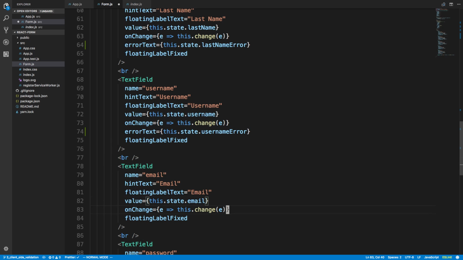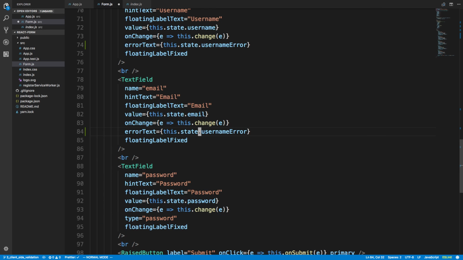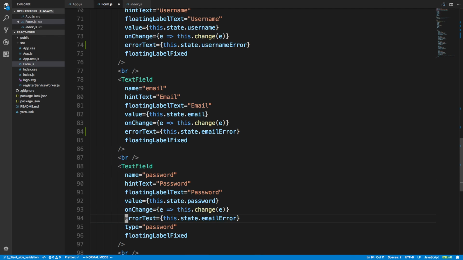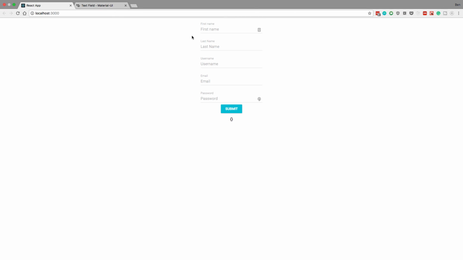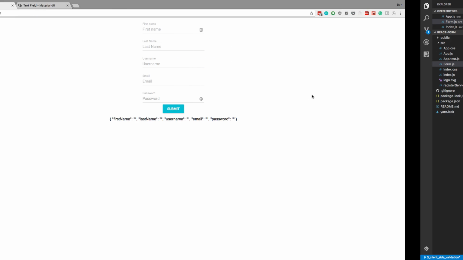And we're going to do it for the email error, and the password as well. Okay. And if you come back over here, you'll notice nothing looks different. If you type, nothing goes red, nothing's happening yet.